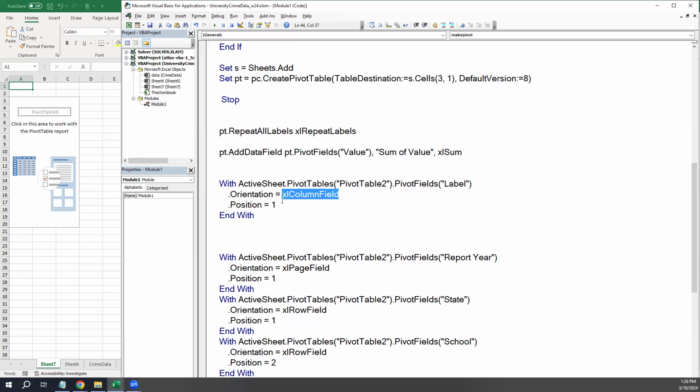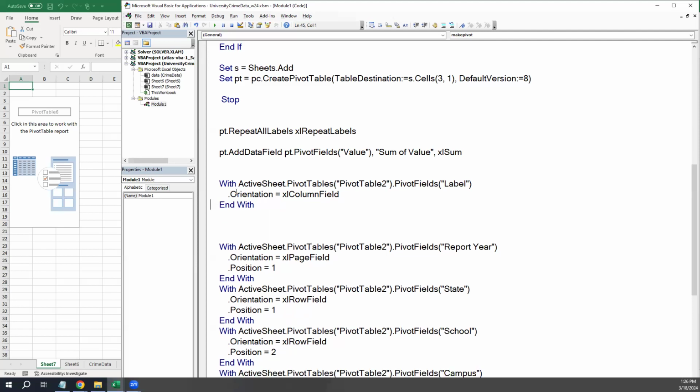That's what it was. And we're setting the position to 1. It's the first one we're adding. It's the only one we're adding. Is it the only one we're adding? I don't remember. It's going to be 1. I don't think I need this line. And as soon as I don't need that line, there's no reason to have the width. It's only one statement. Let me get rid of the width. And I don't need the pivot table this way. That's just PT.